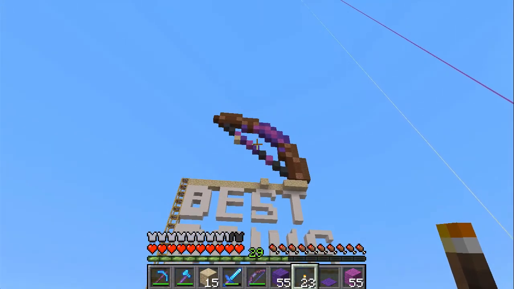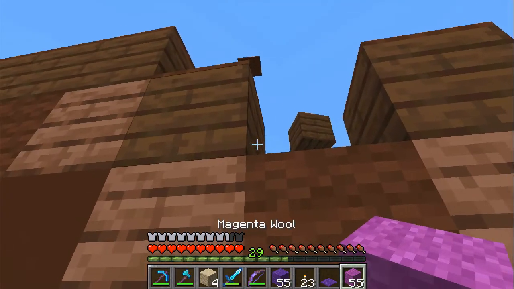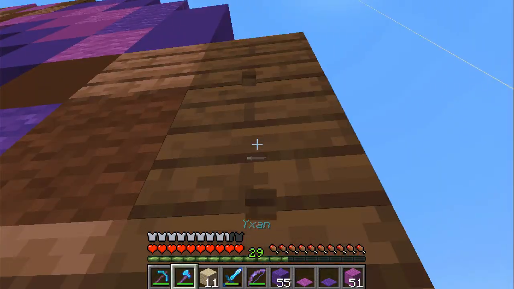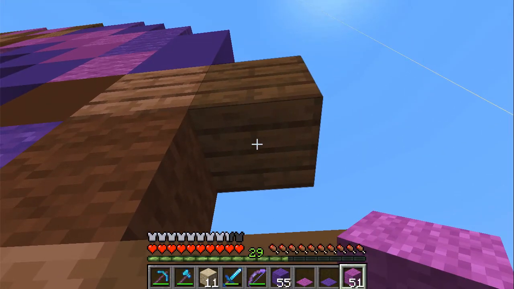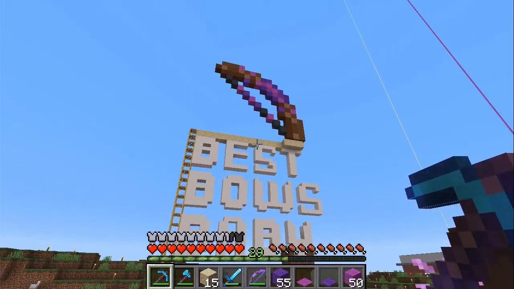Maybe break it up even more. It's probably enough with just maybe pink wool here, and maybe this one can be magenta. This could be purple, magenta. I think that's good. So let's start working on the arrow.